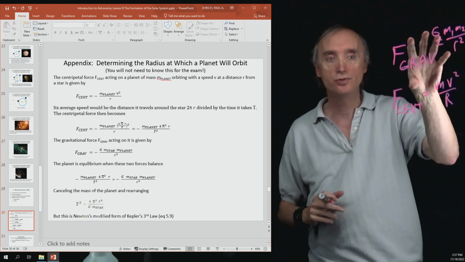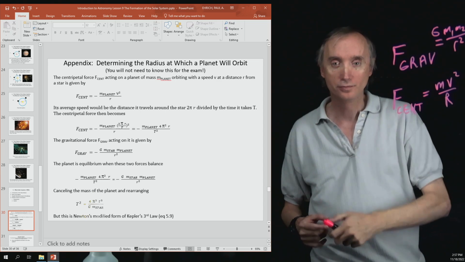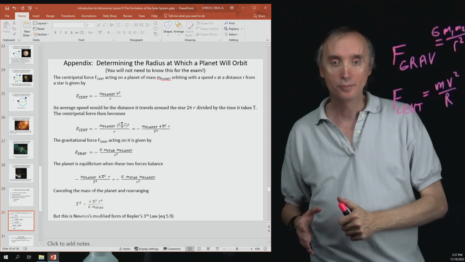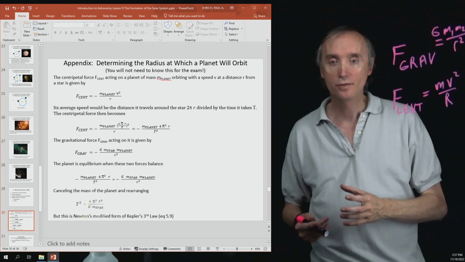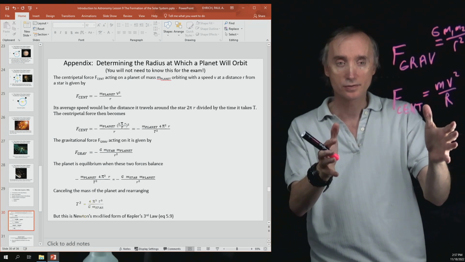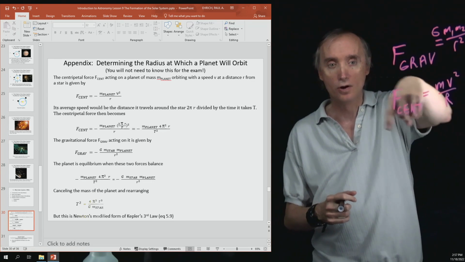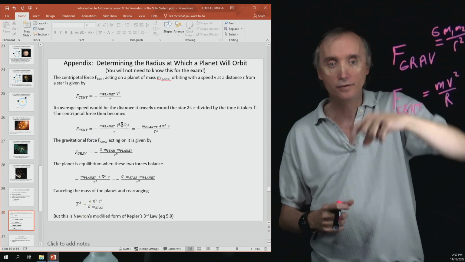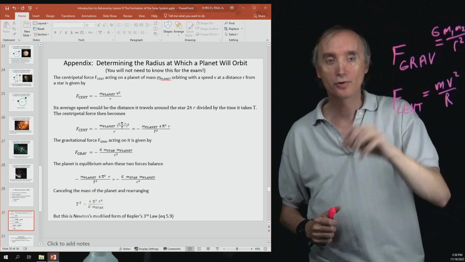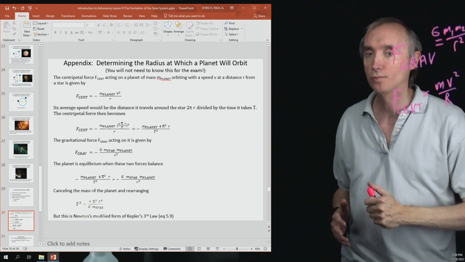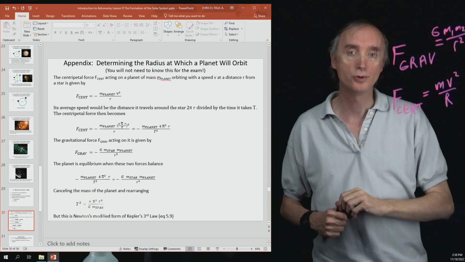And so if we put those two things together and do a lot of canceling, we end up with, look at it down there at the bottom, Kepler's third law of motion. That is the thing that determined the radius a planet would be from the sun if we knew how long it took to go around and the mass of the sun. So it's pretty interesting that we can come up with one of Kepler's laws just by setting two of these equations equal to each other.